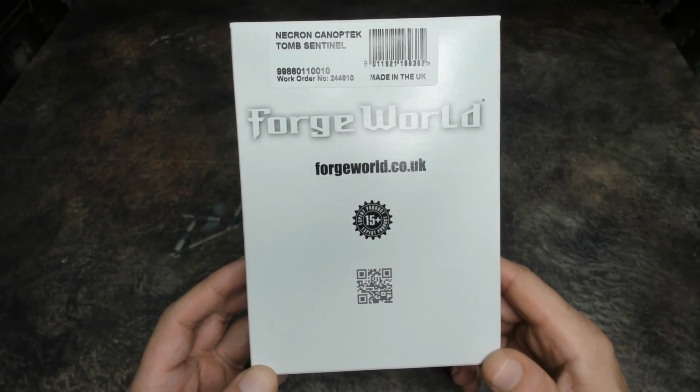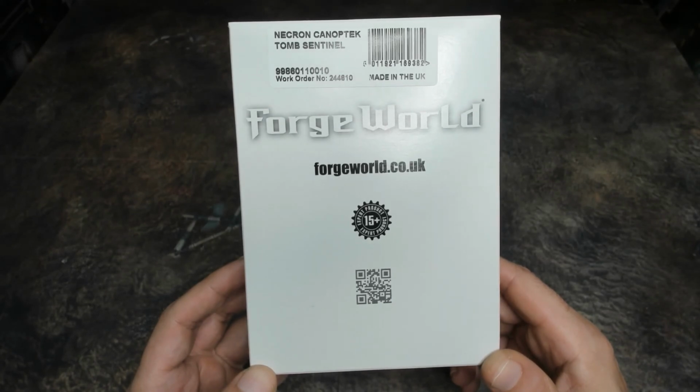So I paid about $100 US for this kit from Forgeworld. If you looked at something in the range for Necrons, there's nothing that really compares to this one-to-one. But I would assume if this kit was in plastic, it would probably be priced somewhere between $60 and $80. So the $100 price tag is roughly 50 to 100% more, about twice as expensive on the high end.